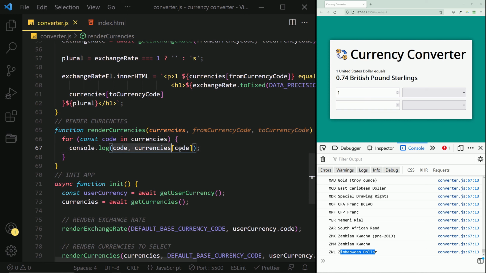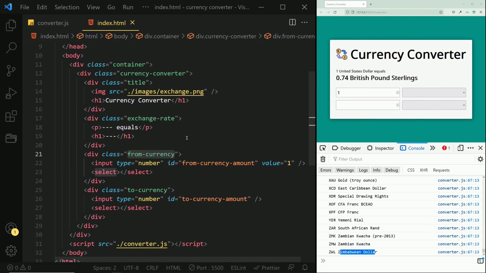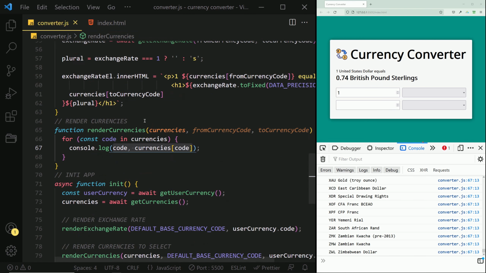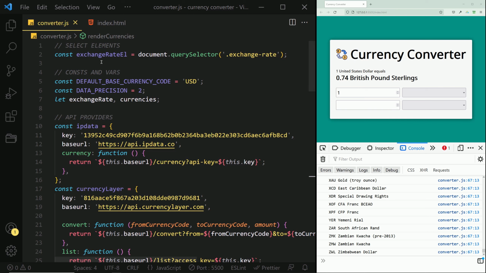Now we need to render these into my select inputs here, but I first need to select them. So I'm going to go to index, so it's from-currency, then select, and for this one it's to-currency, then select, almost the same. So I'm going to copy the class name and the select tag, and go to converter.js. I'm going to the top, then const, and I'm going to call this fSelect, for from currency select.